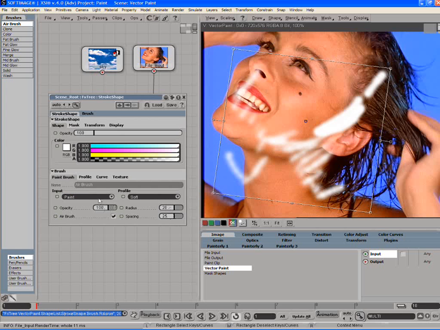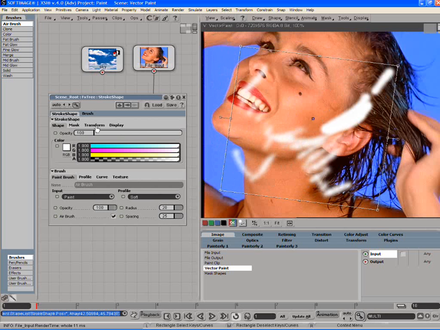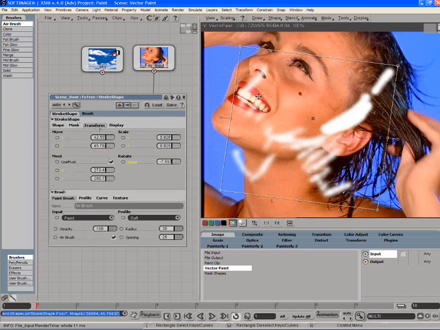We can change the spacing of the stroke. Are we using a merge tool, an erase brush? Exactly the way it works in Raster Paint is how it works in Vector Paint. Now, we can move this around, and we can keyframe the scaling and the rotation using the Transform tab, but we can't actually change the shape or the profile of these curves. If we'd like to animate actually moving strokes, we need to use shapes.